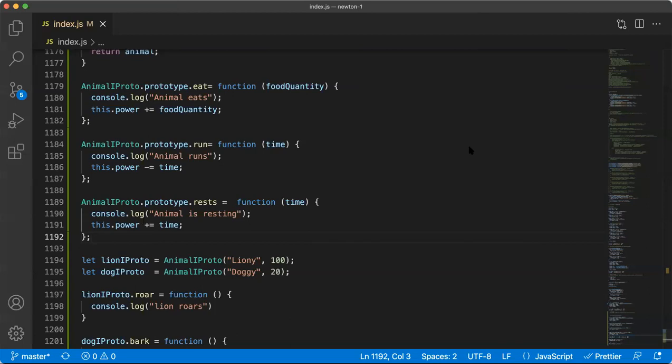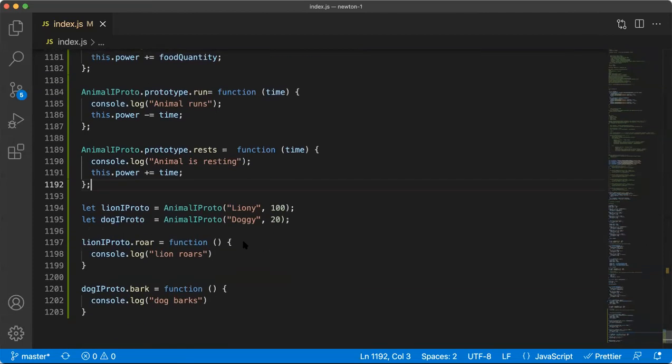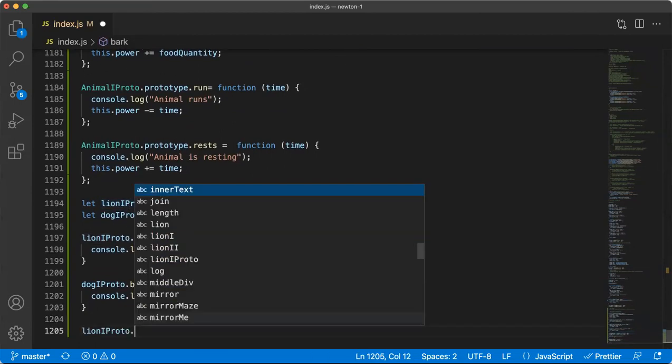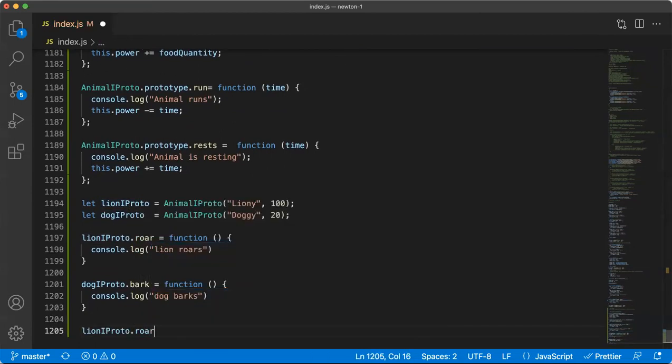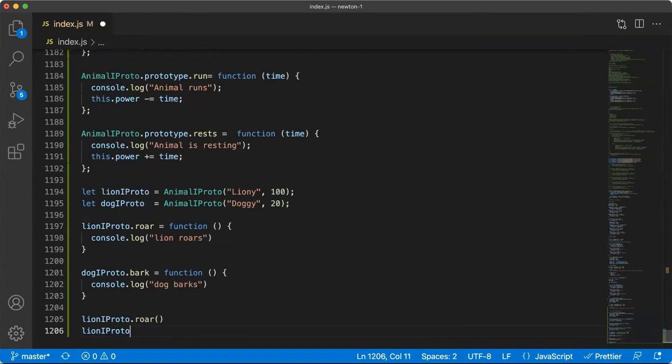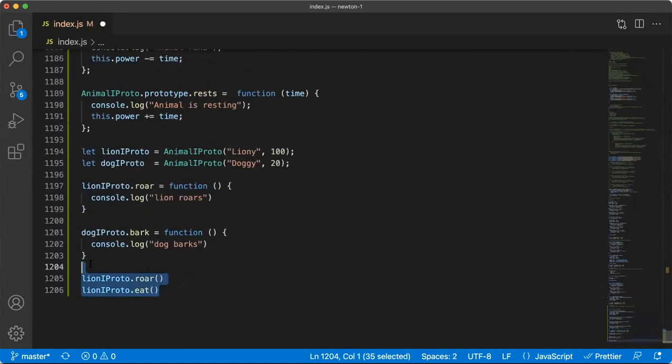Here, calling uncommon properties and common properties, is there a difference? Not really, right? So let's say when you want to call lion.roar, you will call it like this. When you want to say lion.eat, you will call it like this. So why is there a difference? Priyanka, is there a difference in calling these two properties?